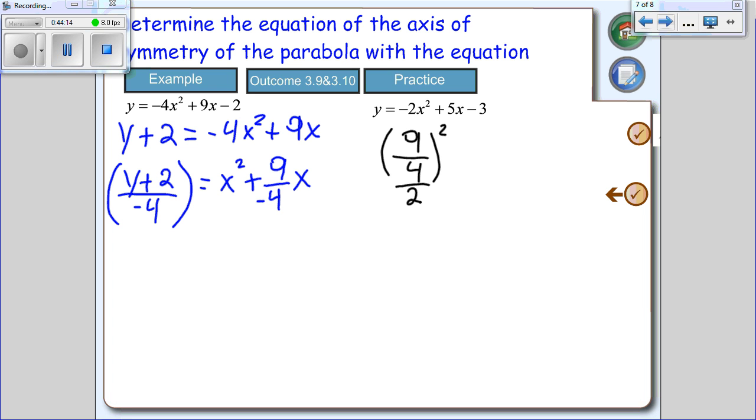It won't make a difference if you forgot the negative because we're squaring it later anyway. Aaron, for completing this, I would just put 9 divided by negative 4, then divide the answer by 2 and then square the answer. Yeah, I think so. See if you get the right answer.